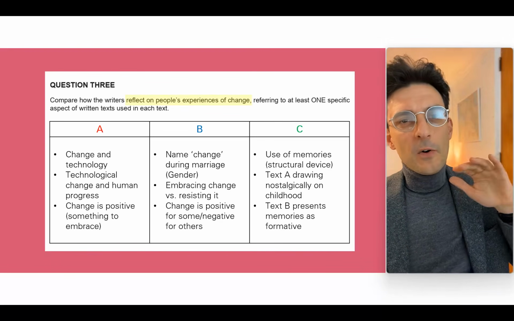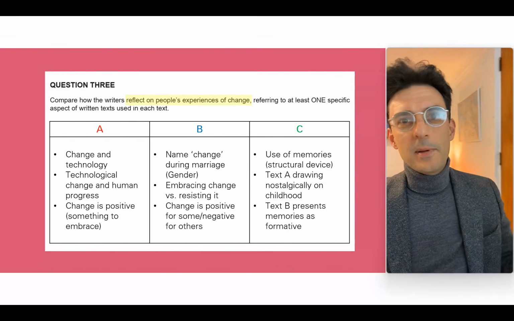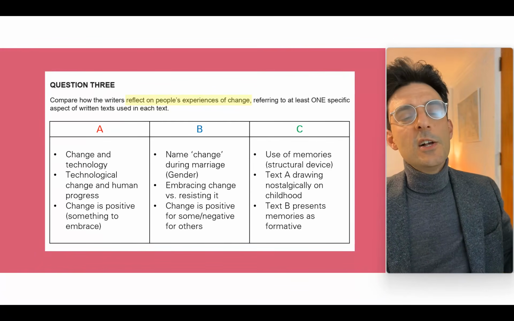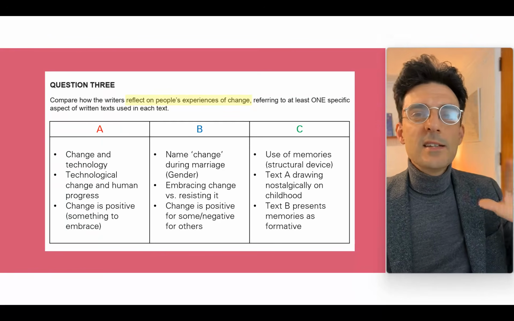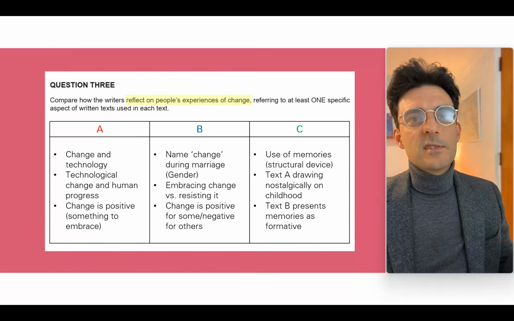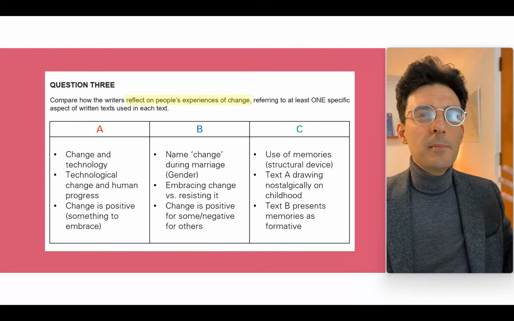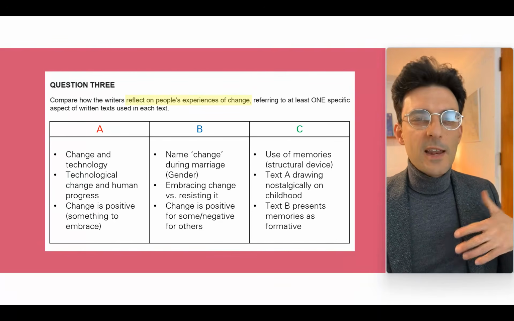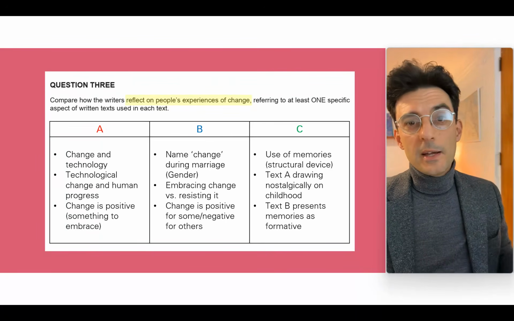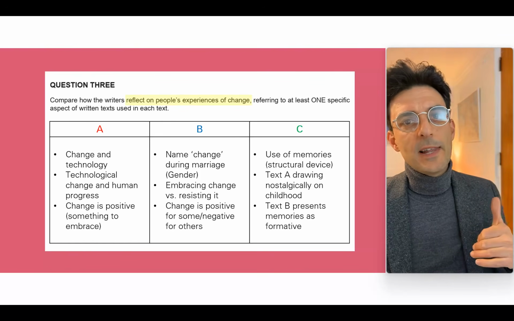All right. Now, in column B, I'm looking at text B. Reminder, this is the one about the lady reflecting on how when people get married, they change their names, and the teacher she had who didn't change her name when she was a kid. So what have I picked up here? Well, basically, it's this idea of name change and essentially the gender dynamics around this, how women take men's names and that kind of change, and how some people kind of embrace this, other people resist it, and how change can be a kind of positive thing for some people, but maybe a negative thing for others. So that's my kind of unique take on text B in relation to change.